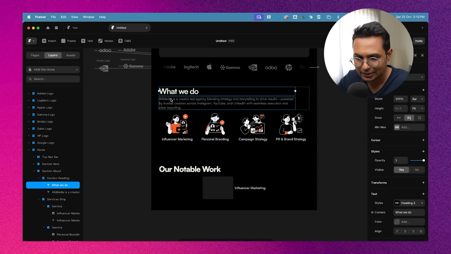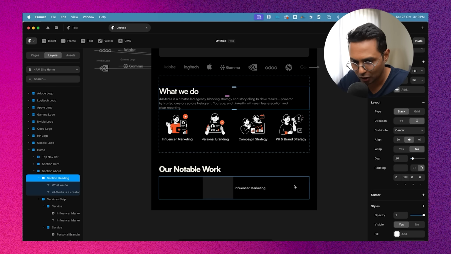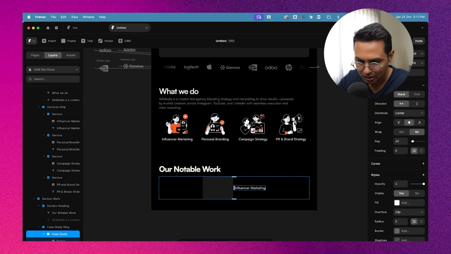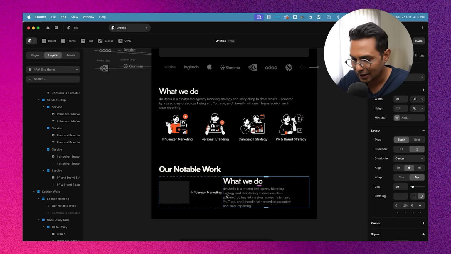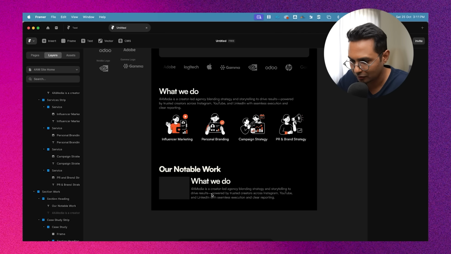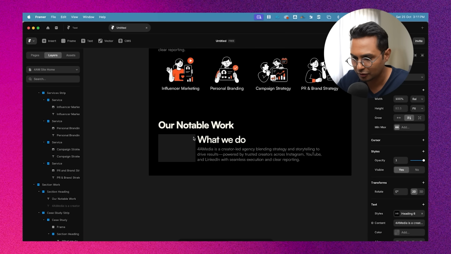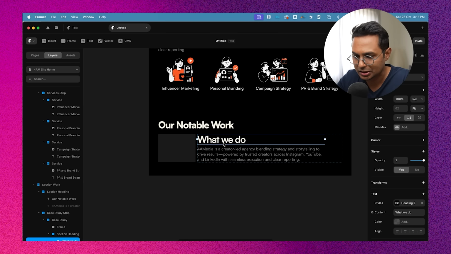So this thing that we have out here, the section heading, I'm going to copy this and bring it inside because I'm just reusing that. Okay, so inside case study, I bring it here, and now actually I can get away with this thing. So we have the basic structure kind of in place. We just need to change the sizes and all.